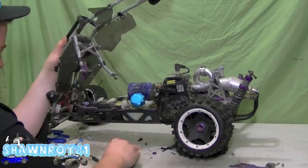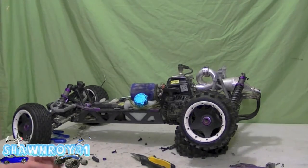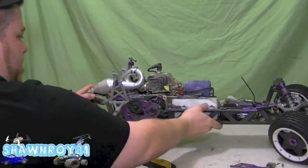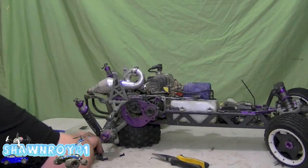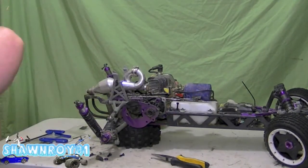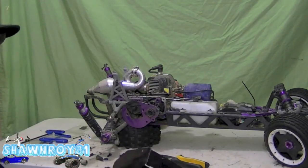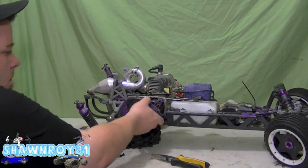All right, so I'm going to put those back in there so we don't lose them. Throw that to the side. All right, so start gathering up our pieces, throwing in our parts box. We don't lose anything. All right, so that goes there. All right, so big major pieces are gone.